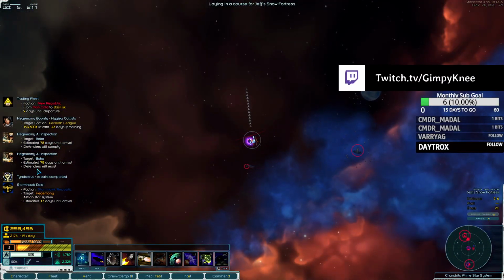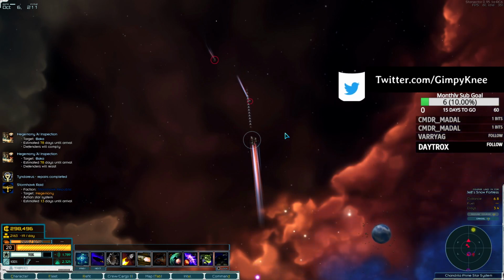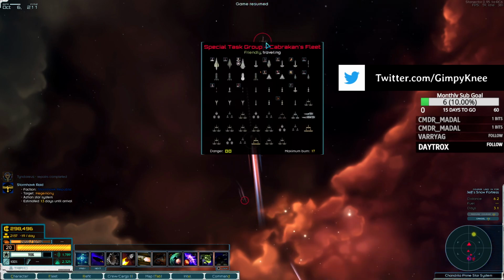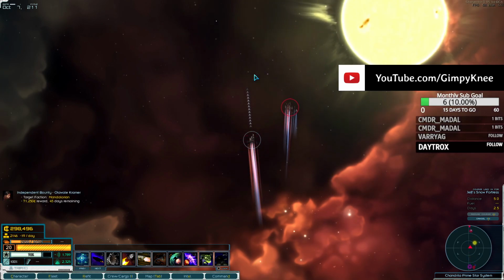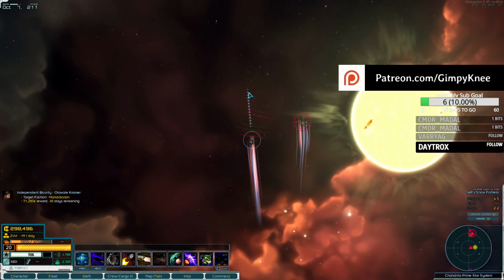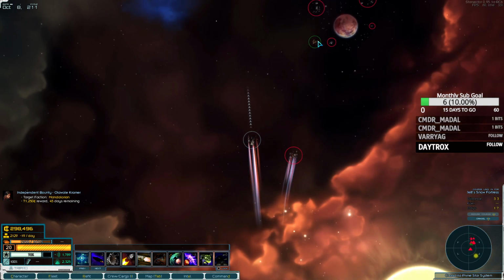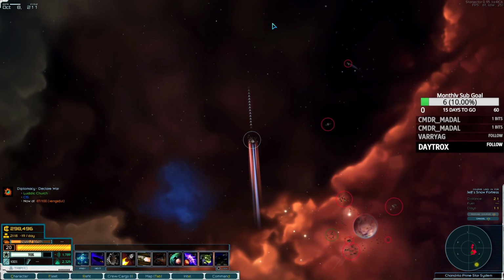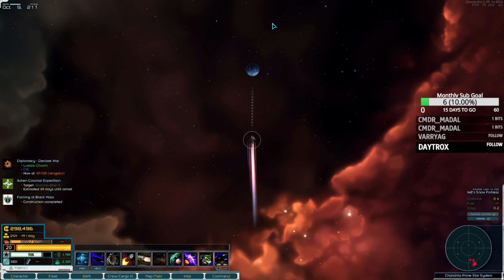Oh, the Hegemony's doing their AI inspections. They're going to be in for a surprise. It's in the Republic. We're friendly with the Republic, thankfully. Target. It's not us, right?